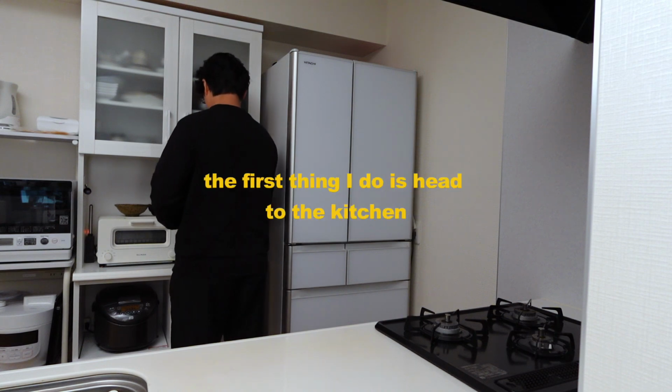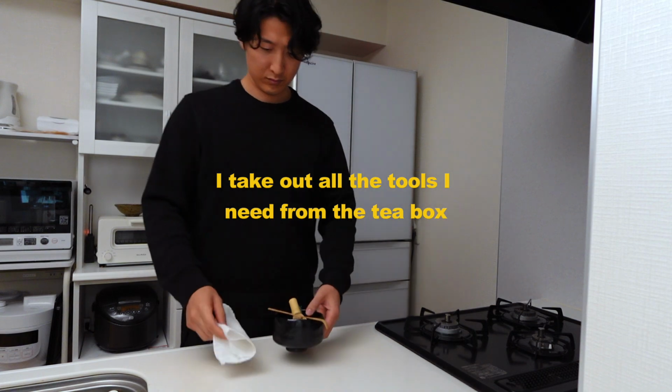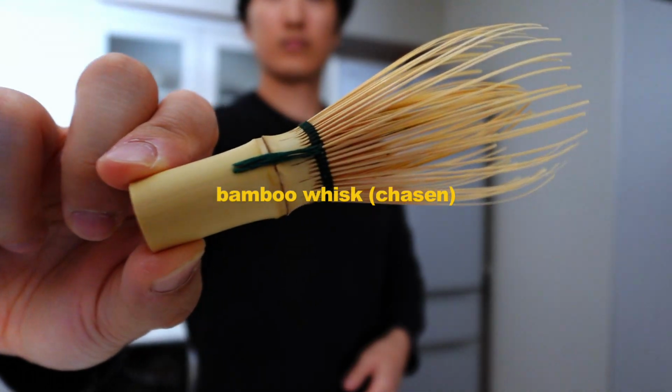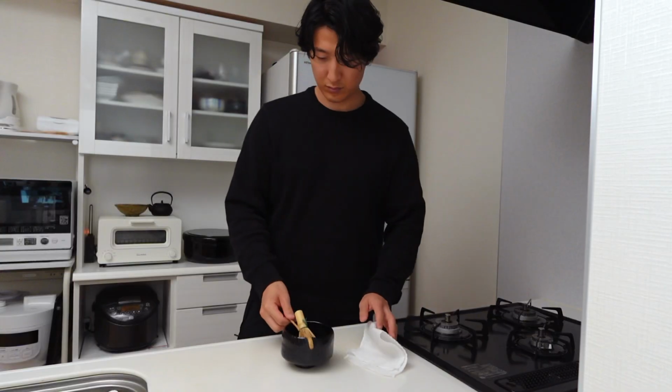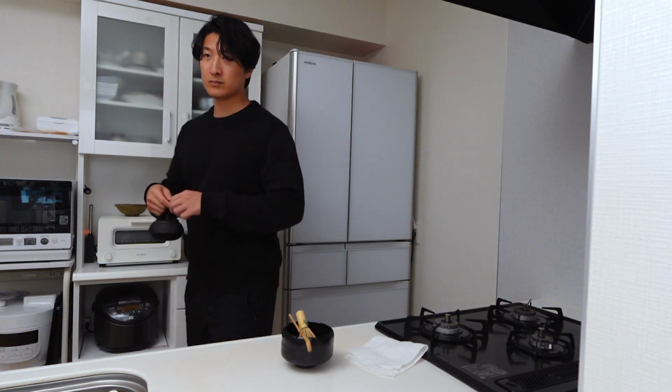When I wake up, the first thing I do is head to the kitchen. I take out all the tools I need from the tea box. My tea bowl, bamboo scoop, bamboo whisk, and linen cloth. These tools are essentials for the ritual, and preparing them feels like setting the stage for something special.